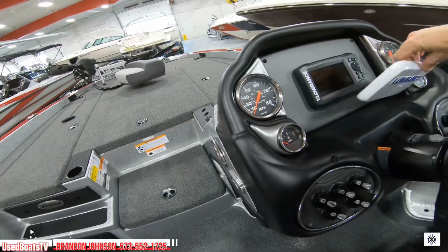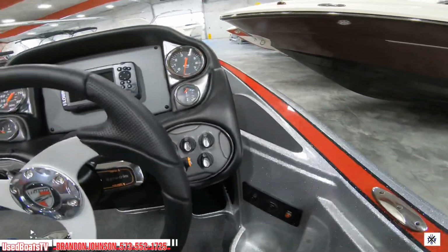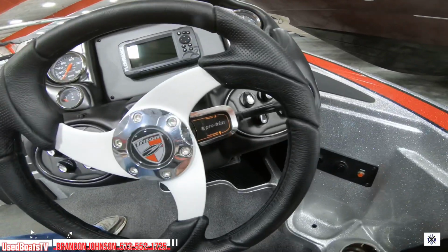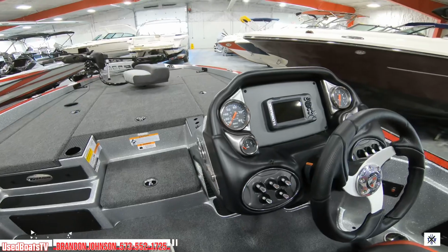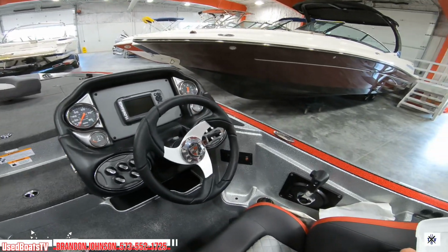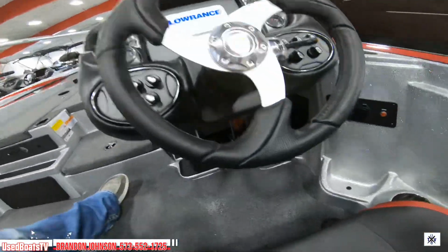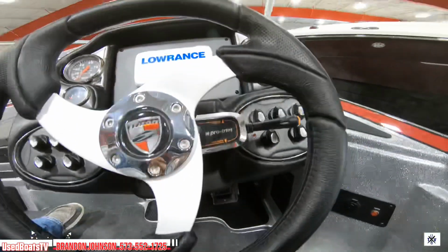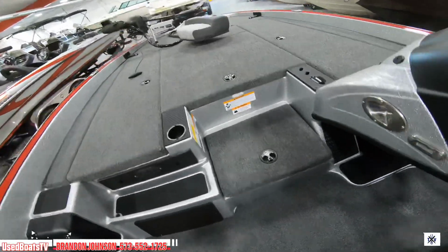So this has the Lowrance HOOK 5 HDI. All the pricing on Triton is set by the factory. So the only way we can help really get the cost down and include upgraded options is to do standard fishing equipment. So it's actually less expensive to add it after the fact than it is to order it from the factory. So you got the hot foot, you have the pro trim built in right there, charge your phone, that's where the key goes.